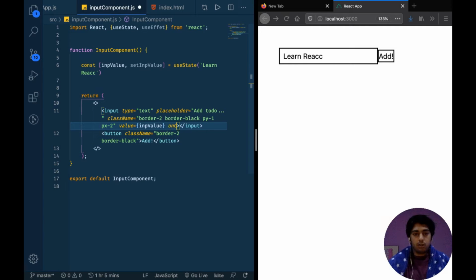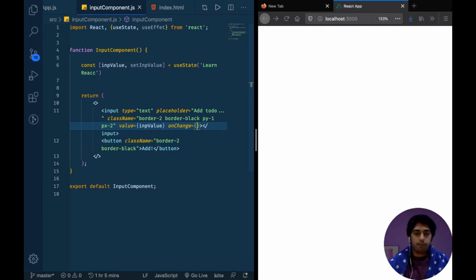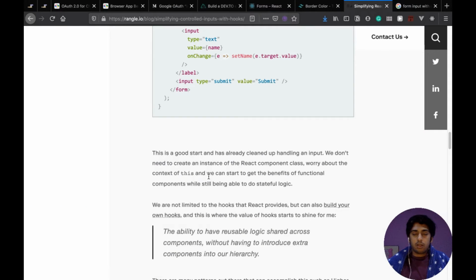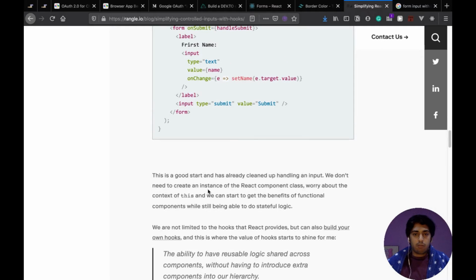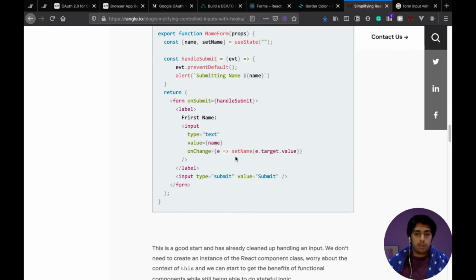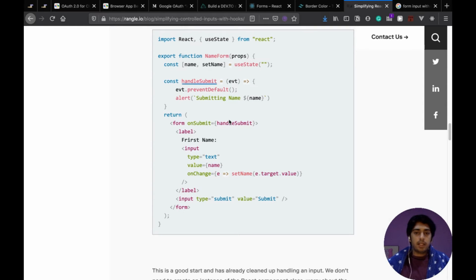So on change, we call this function handle change, right? And okay, it's an arrow function. Handle submit. Here they use the arrow function. So I guess this exact thing will get run.